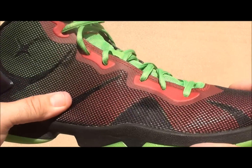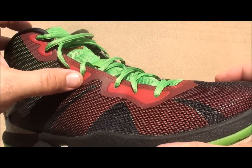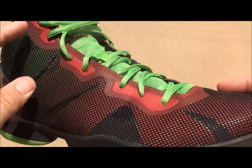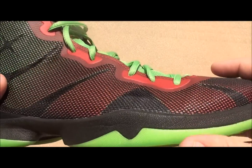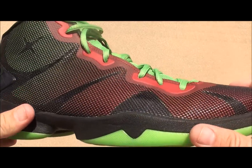So straight out of the box, the materials are a definite upgrade. Do have a little bit of fuse here around the eye lace holes, because if you didn't, Jordan wouldn't be able to keep up the returns. These laces would rip right through that fuse. So good touch on that. Plus it's in a spot where there's not much impact on the feel and fit of the shoe, so it doesn't bother the flexibility at all.